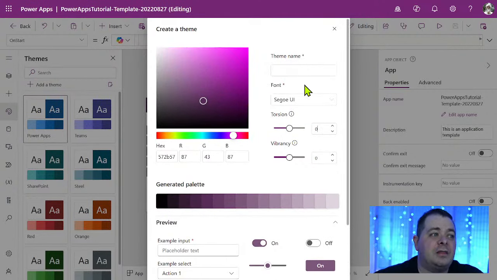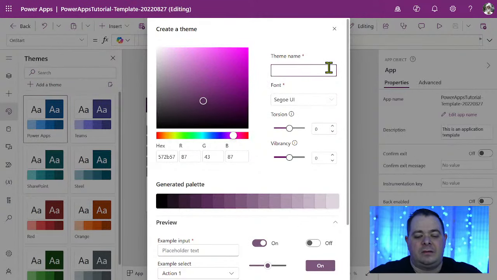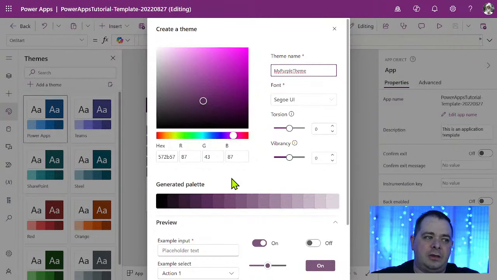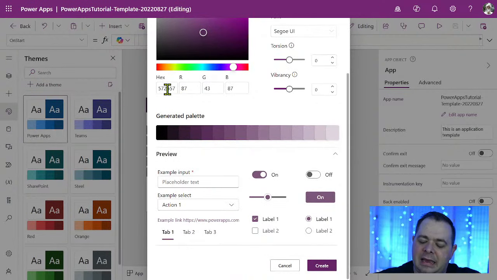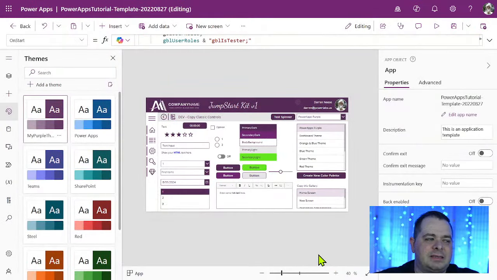It's frustrating. Another frustrating thing here is that, let me put in my purple theme. The other frustrating thing is you might have a secondary color. Okay, now for now, I gave it the exact hexadecimal I want. I'm going to click create. At least we know that it's not going to clash.